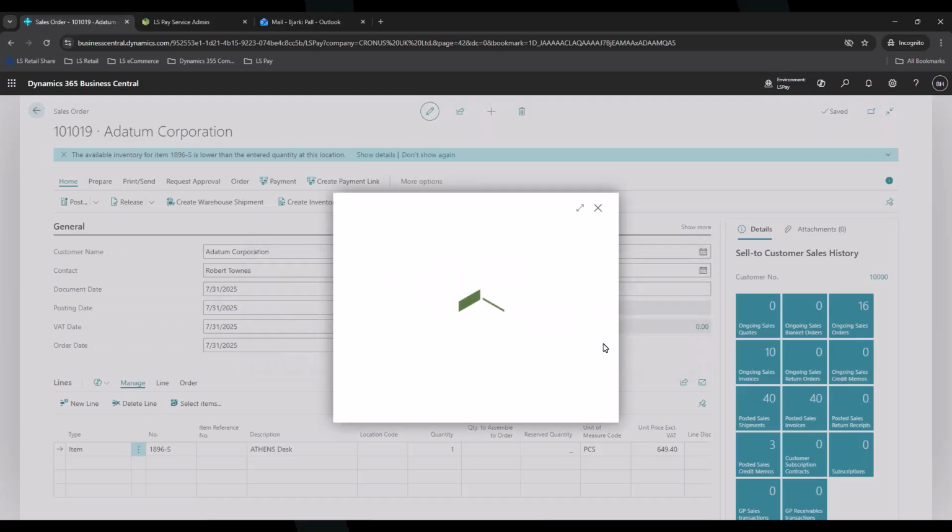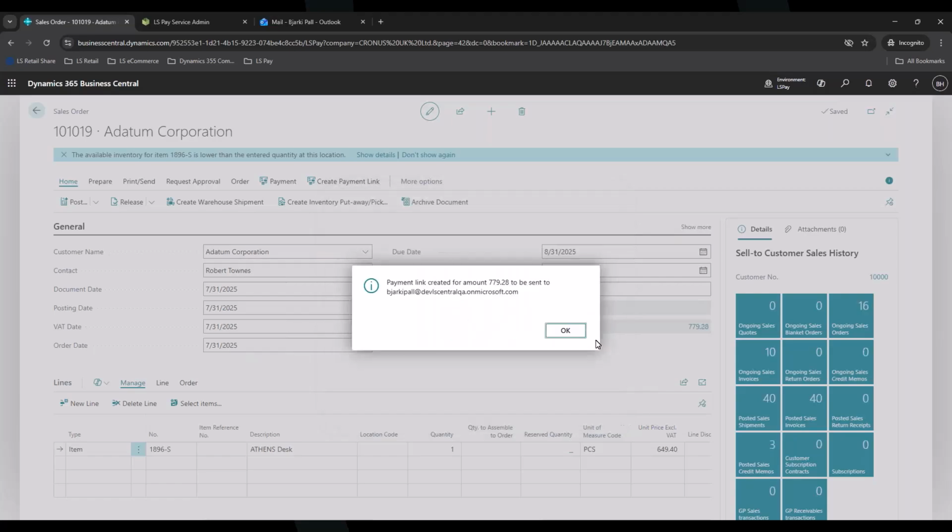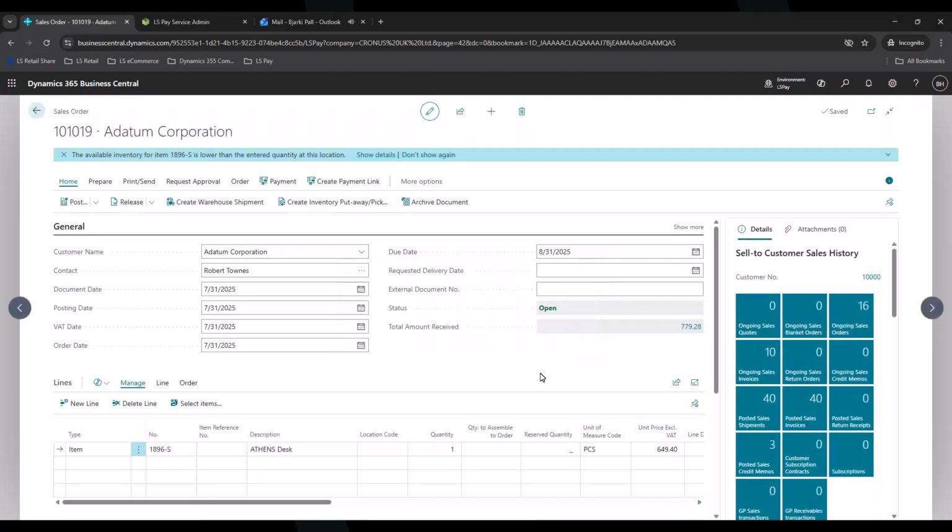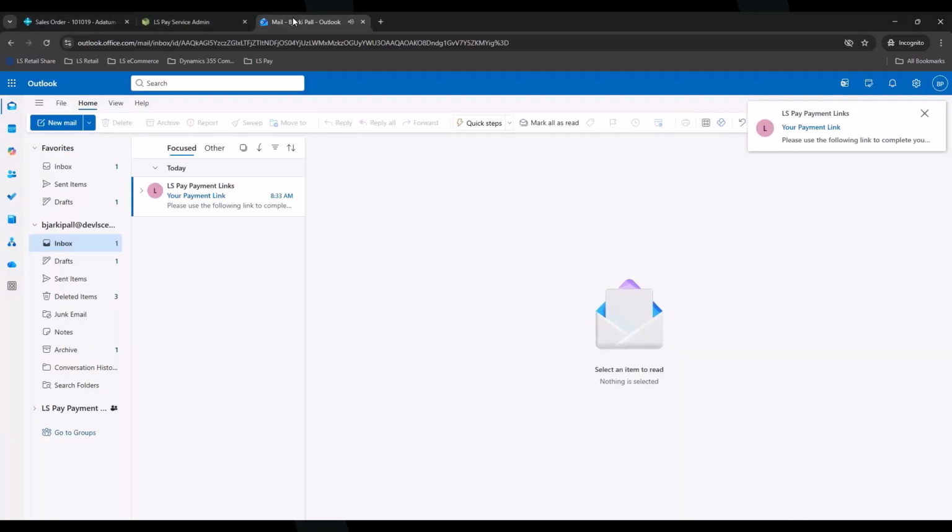So when we press OK now, we are simply connecting to Adyen. Adyen issues a one-time secure payment link, which it returns to us. We then create an email containing that payment link, and we send out that email to the recipient. So the email has now been sent. So if we look at the inbox of that particular user, we have the email.